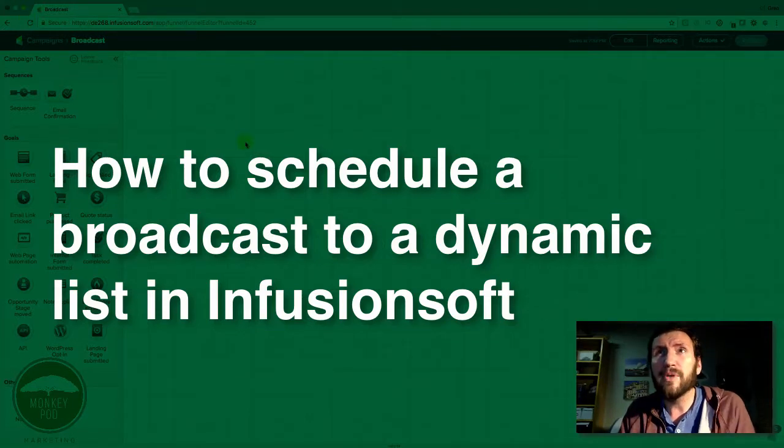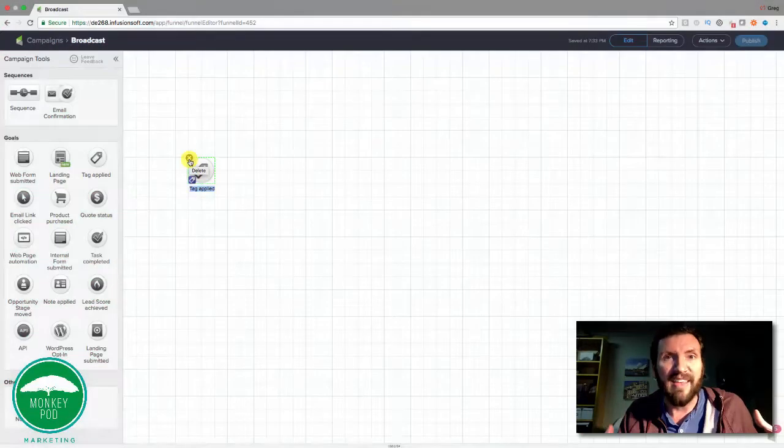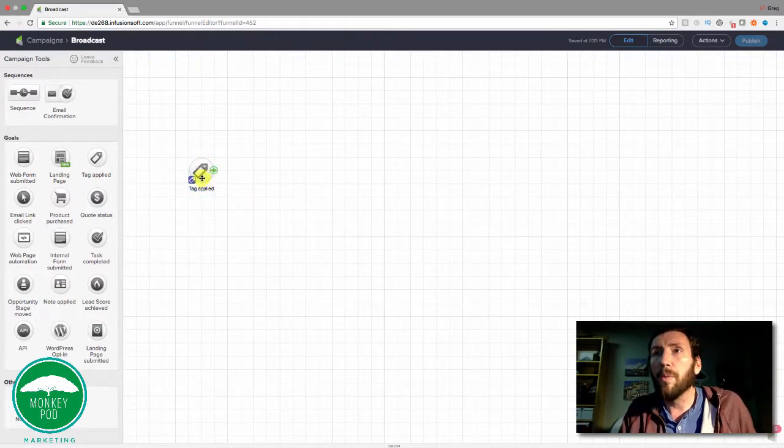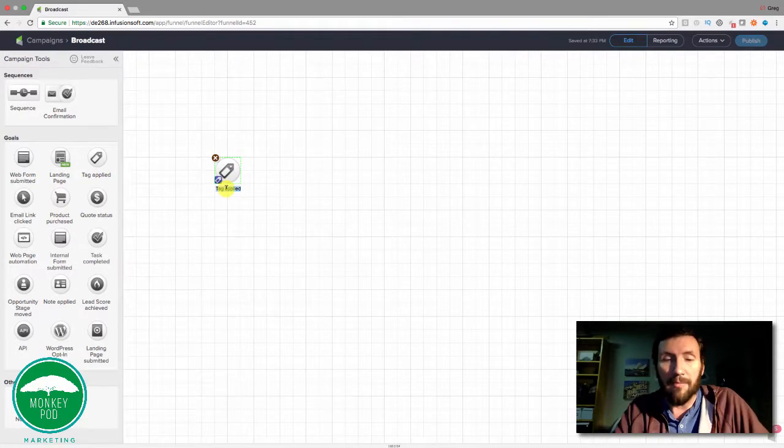So let's build a campaign instead, and of course, I want to emphasize that this is going to be a really simple campaign. I think people have a tendency to hear the word campaign and think it's going to be overly complex, but this is not that. This is going to be really straightforward. So what we're going to do is basically initiate our campaign with the blog subscriber tag.